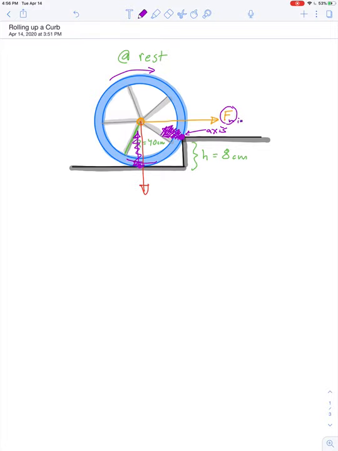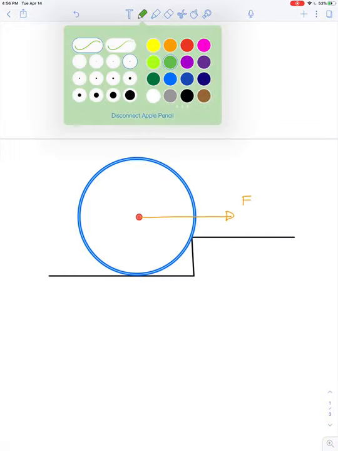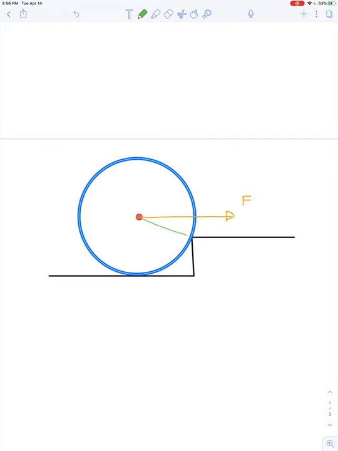So I have a more simplified diagram here of the exact same situation, and all we really need to consider are these two torque-producing forces. The applied force has a lever arm that goes from the hub of the wheel to the point of contact, the corner of the curb, which we'll call that lever arm R. Actually, maybe we should call it capital R in this case, since it's nothing more than the radius of the wheel. And then we have a force of gravity acting this way, and it has the exact same lever arm. The lever arm for the applied force and the lever arm for the force vector mg are the same lever arm.